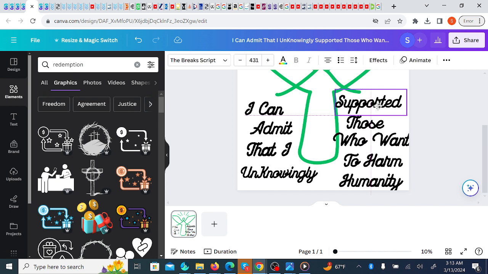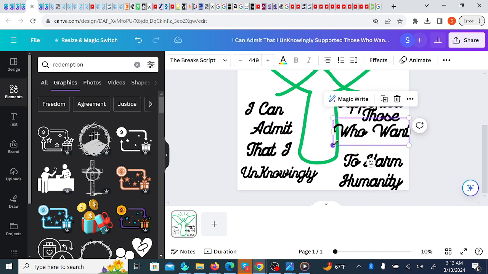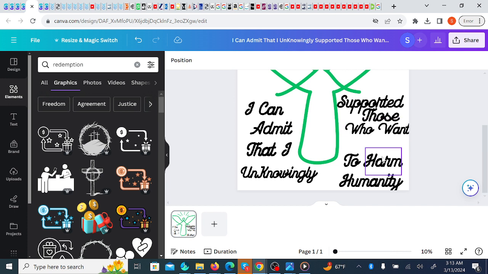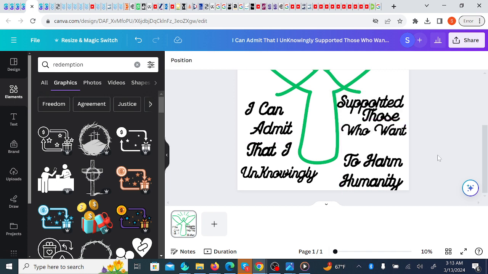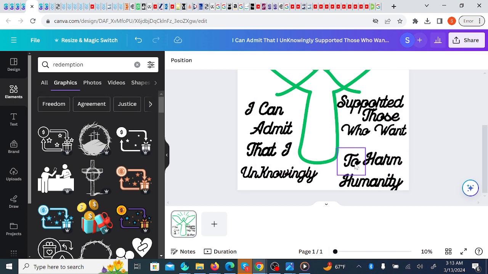Seems like there are more words on this side. Oh, these are two different.